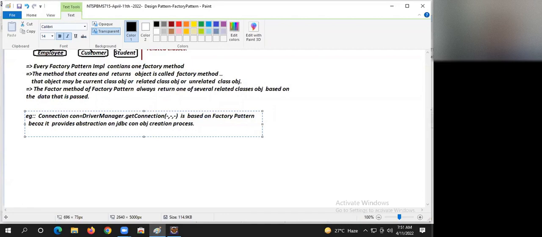Creation process. JDBC connection object creation process, guys.